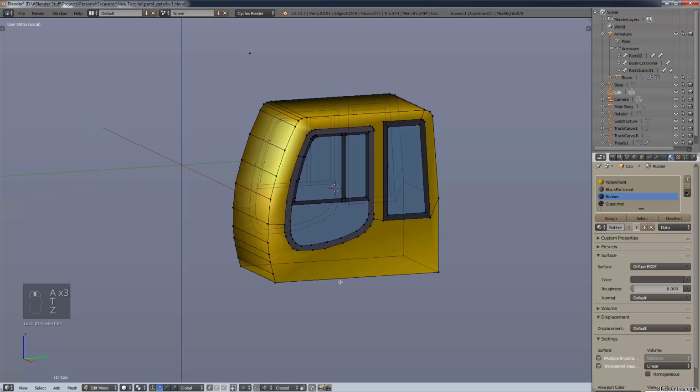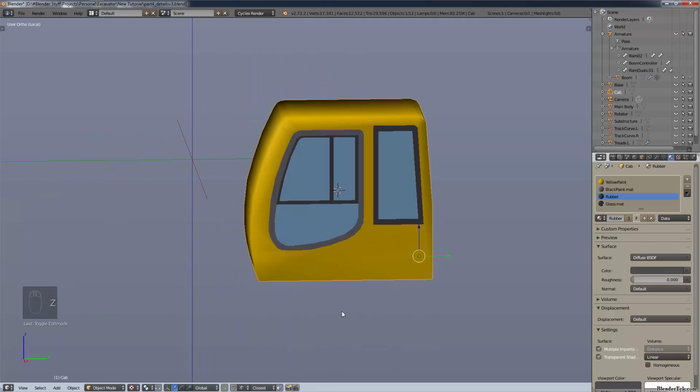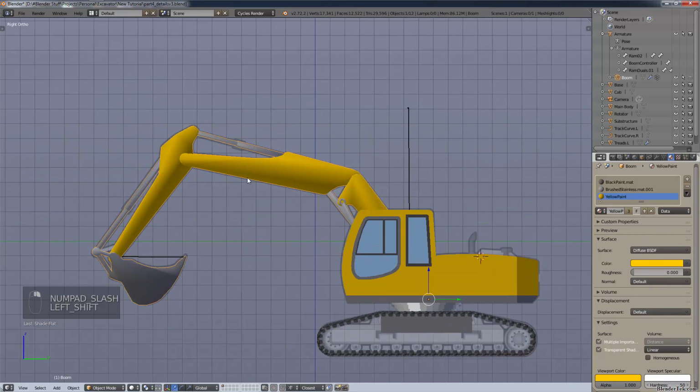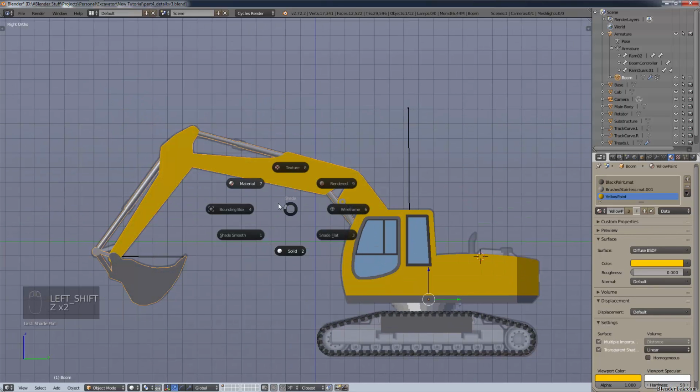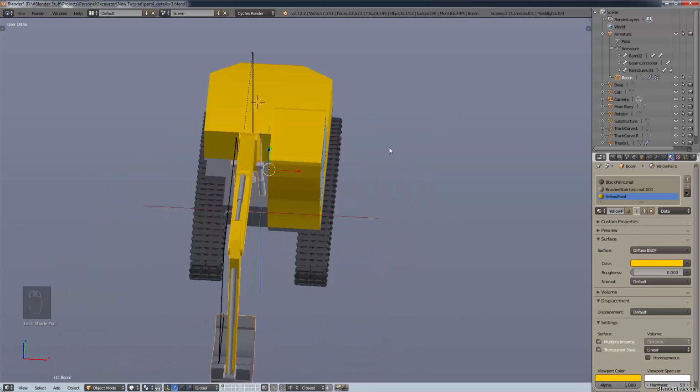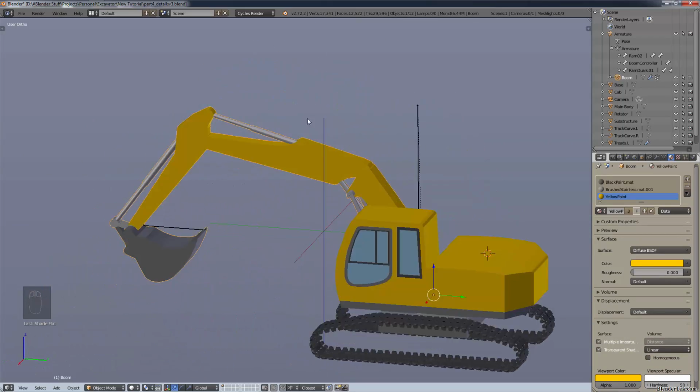Look at that, I have the funky shading here again. Oh, shade smooth. Is that the problem with the boom too? Is it smooth shaded? Oh, that was the issue with the shading the whole time. Oh, and there I was thinking of all sorts of things that could be wrong.